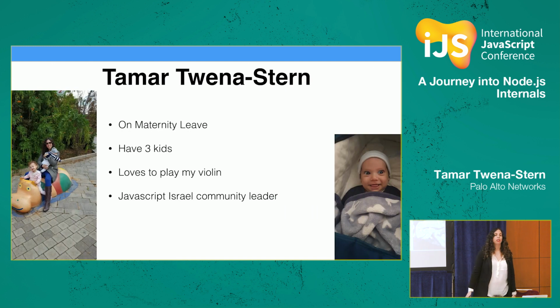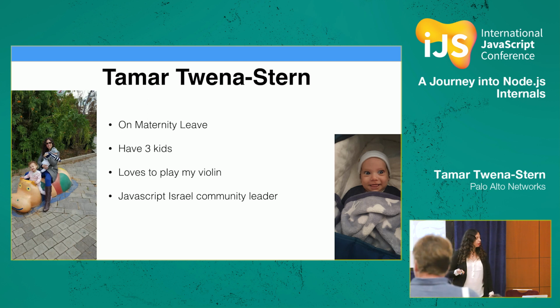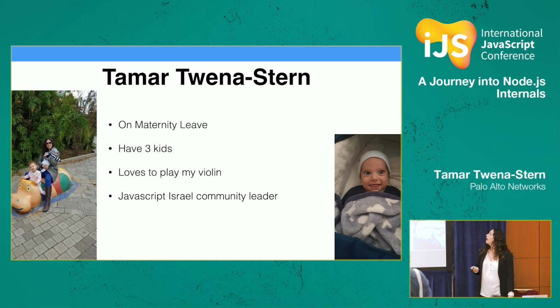Other things that I want to say about myself, that currently I'm on maternity leave. I have a son who is 5 months old. And this is a picture of my son, very cute. I have 3 kids. I'm also a professional violin player. And I'm a technical community leader in the JavaScript Israel community. We have several lines of meetups, and we present a lot of advanced topics in JavaScript. So when you're in Israel, come to one of our meetups.